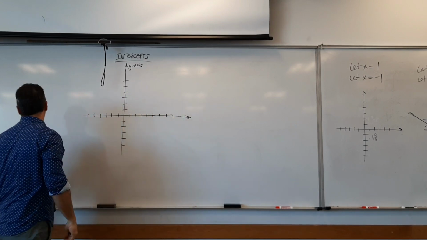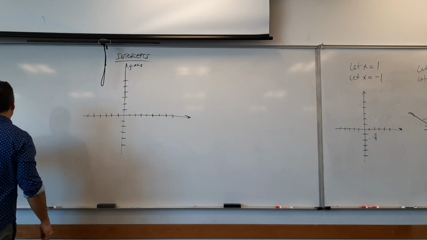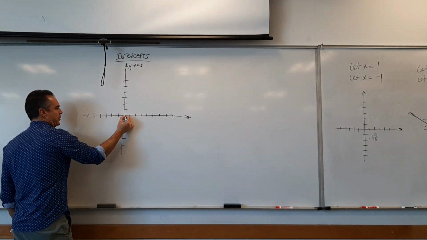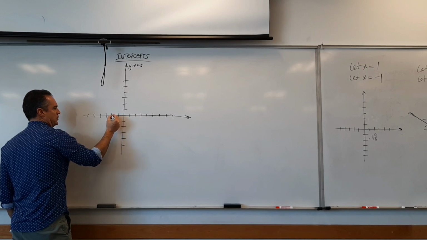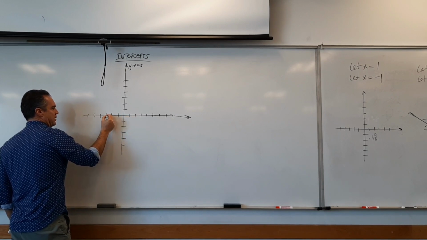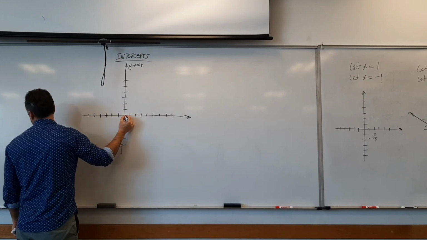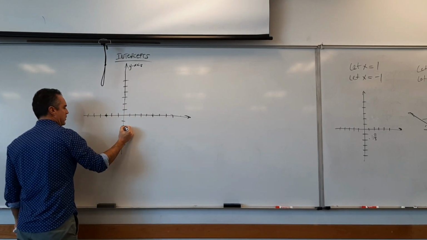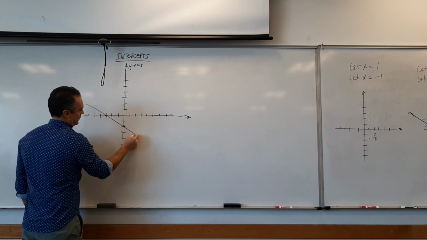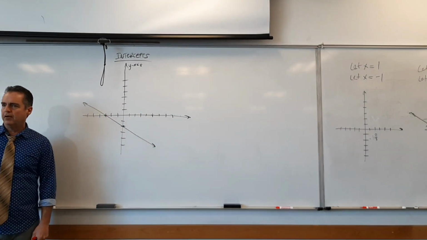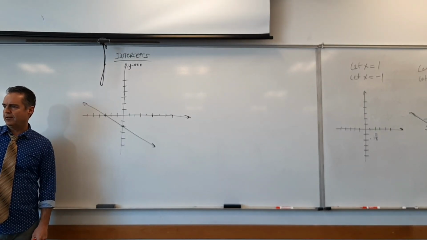Okay. All right, so let's go ahead and plot these 2 dots. It says plot the dots and connect. So you tell me what to do. Where am I going? Left or right, up or down? Left. 1, 2, 3, and that's it. It's 0. And then my next one, am I going left or right or up or down? Down. Right there? And then we connect them. Does that look like the one that we graphed 50 million times at the beginning of class today? Yes. It's the same line. It should look like it.